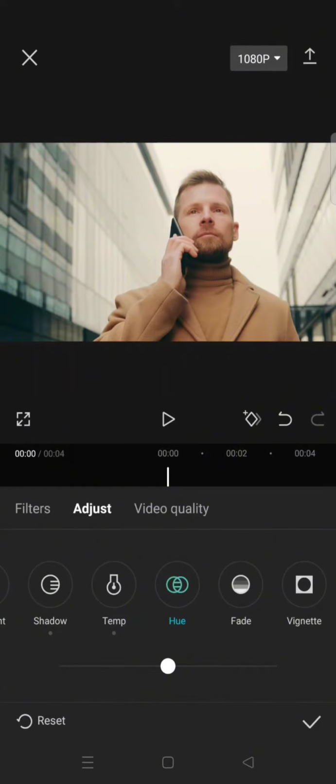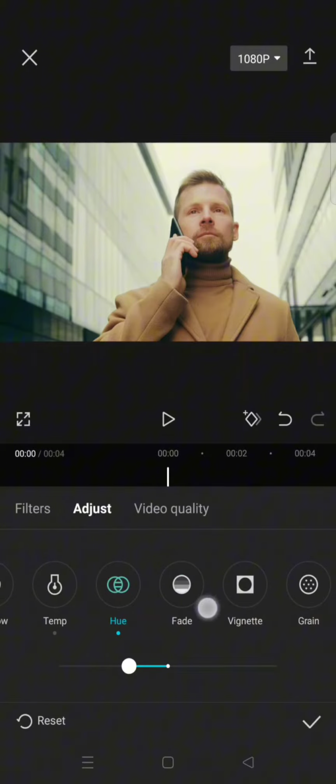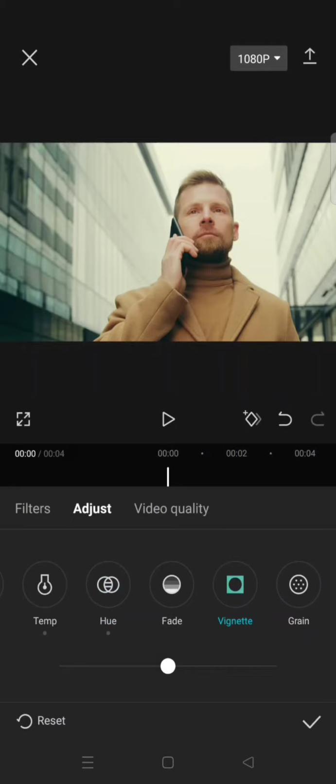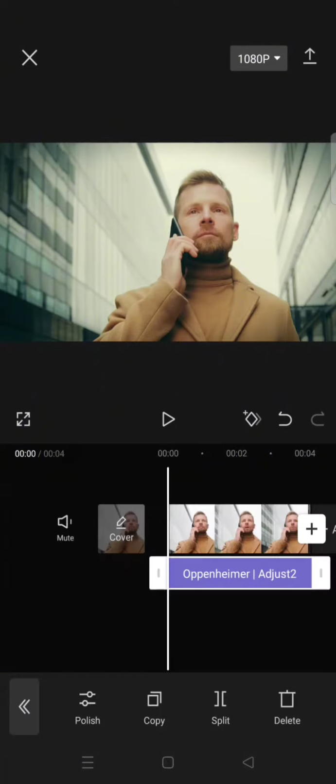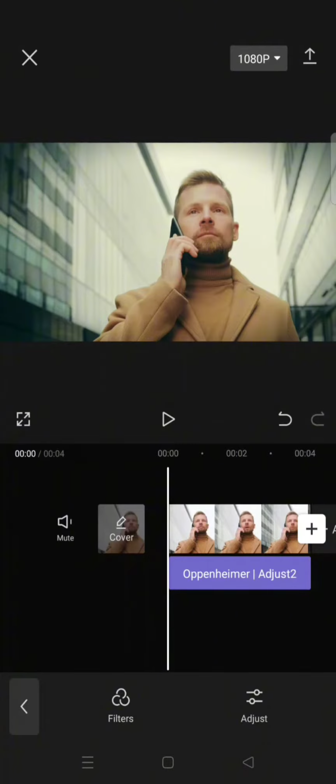Set the hue to -18 and then add some vignette effect around 11, and you will be done with the calm yet gloomy vibe video like this.